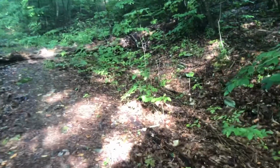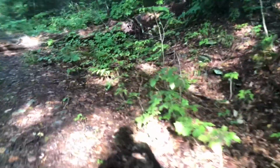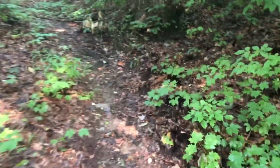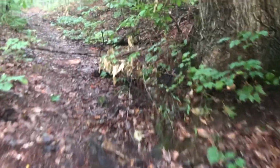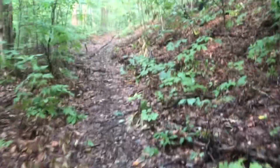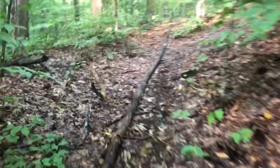So you'll be climbing for about the first 3/10 of a mile. And over here, you can see the trail turns right. Up here, it leaves the old woods road. And the trailhead is pretty close to the highway. But after maybe 5 minutes of hiking, all the noise will go away. And you'll likely have the trail to yourself if you come here. In all the times I've hiked this trail, I've never seen anyone. It's definitely one of the more remote state forests of the region.